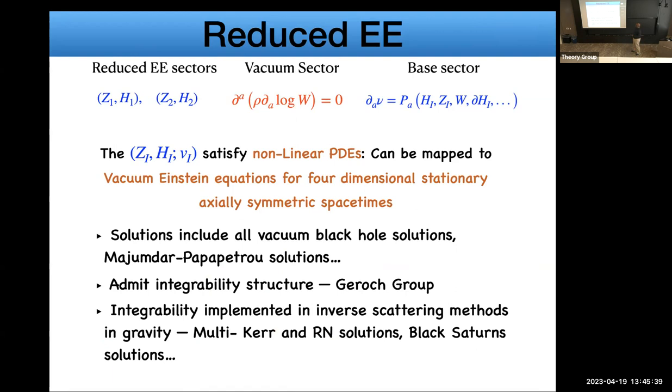So what we observe is when we take this specific setup that we have in the previous transparency, it becomes a system where you have different sectors, where each one of those sectors are these equations, which have a lot of interesting properties that have been studied over many, many, many years. So we can use quite a bit of work out there.